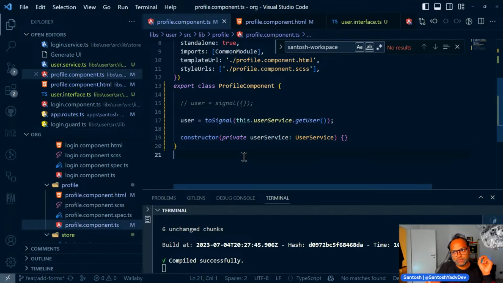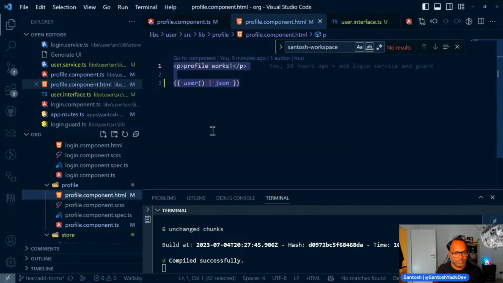But again, that may become a problem because we are going to a very minute level. It's always better, as per the Angular team also, to go at the component level. So in case you're defining any signal, just use the entire signal for your component, and don't try to go very small, because behind the scenes Angular is going to create a dependency graph between the signals and what you are rendering. And if you have a lot of signals, Angular needs to create and maintain those graphs, which may become a problem. So just go at the component level. That's the recommended strategy.